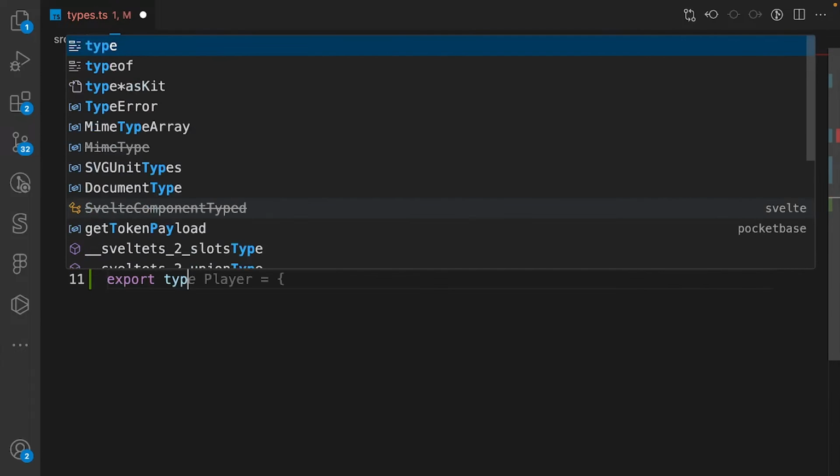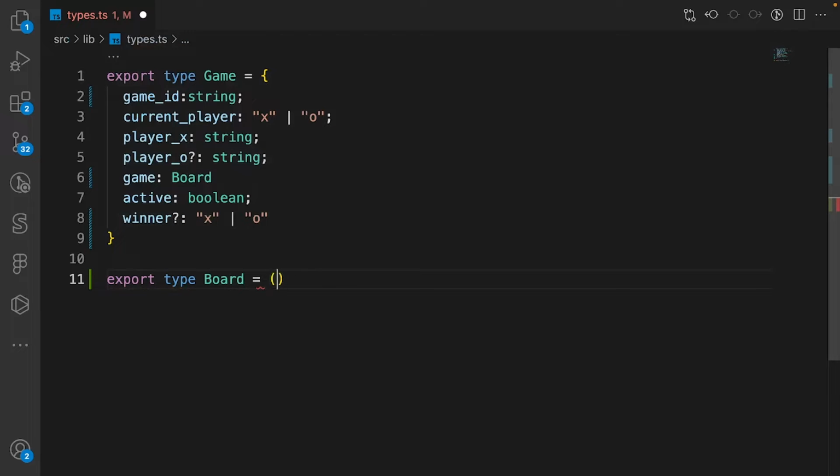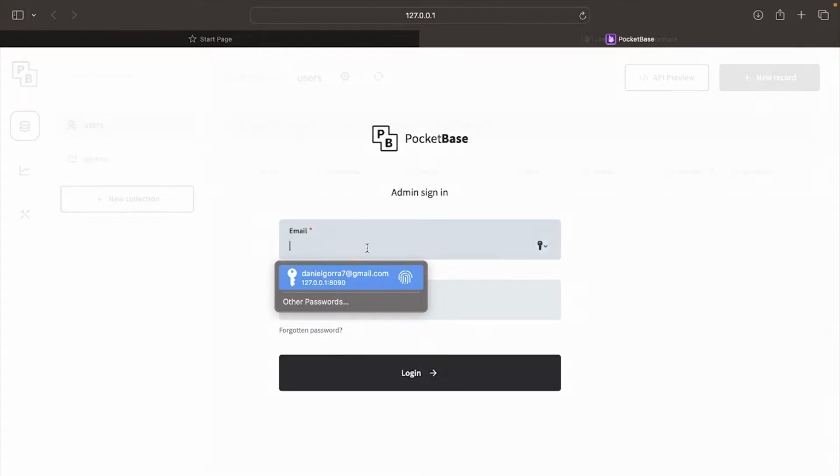Then let's create a new type called board, which is an array of arrays of X, O, or null. So we create an array of arrays. As you can see, this exact game type is the same as our schema for our game. Let's just log in.